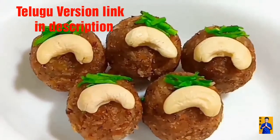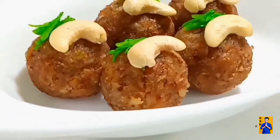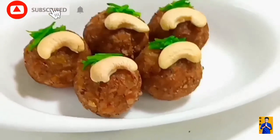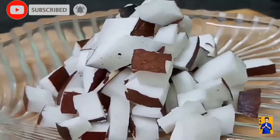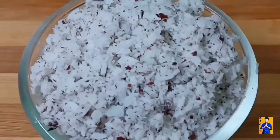Today I am going to prepare coconut ladoo. We need just 3 ingredients and 2 minutes of time. Take few coconut pieces and blend it. Once blending is done, transfer this into a bowl.